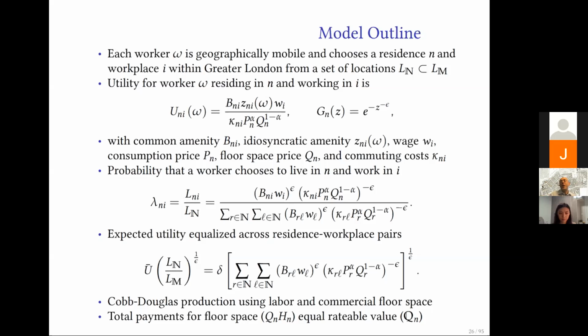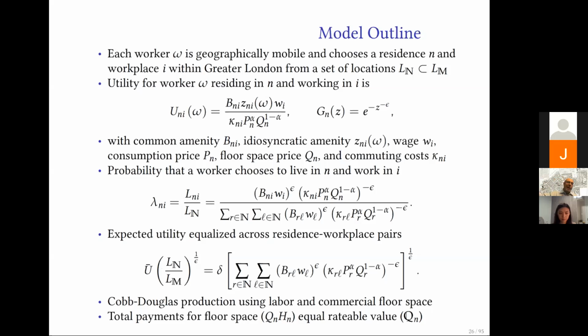What's the other part of Newtonian gravity? Well, the attraction of those two planets is inversely proportional to how far apart they are, the distance between them. What's the analogy here in the commuting model? Well, that's the commuting costs. They play the role of distance in the Newtonian gravitation analogy. Okay, so that's an implication of this particular model, and it's a really, really strong feature of the data. So arguably any sensible model you write down and take to the data has got to confront that property of the data, that big locations have more commuters between them, and locations that have low travel times between them have more commuters.